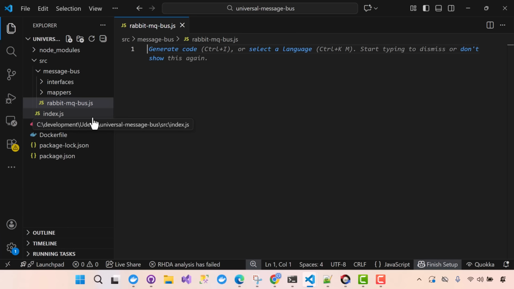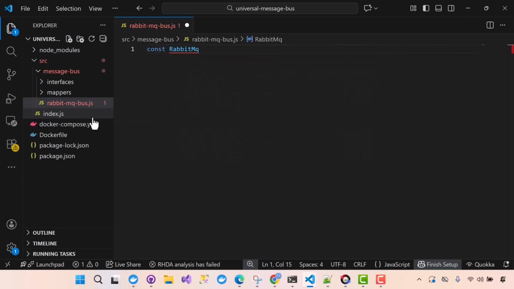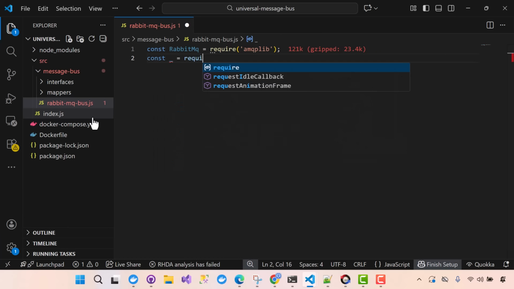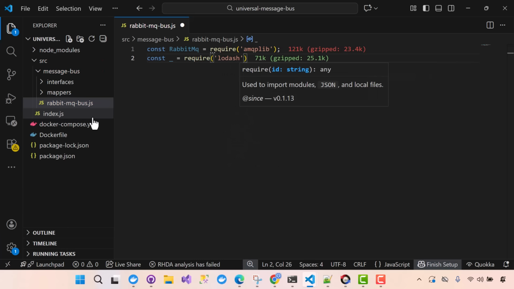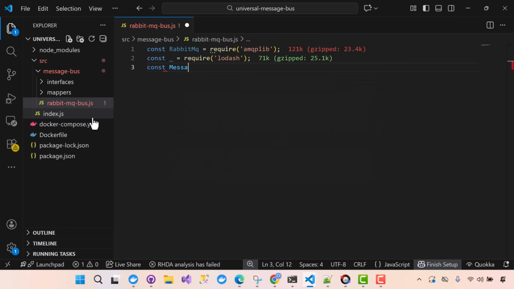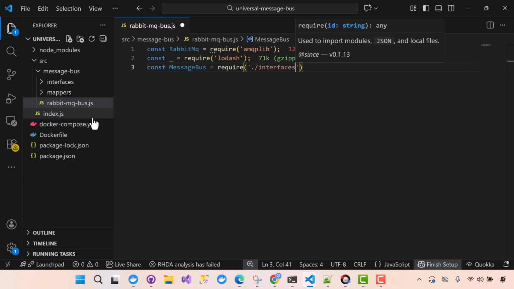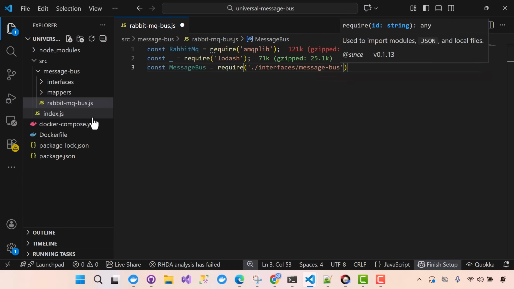All right, so let's start using some of our libraries to talk to RabbitMQ. Remember we're going to implement or extend our base class, our abstract message bus class. So we're going to say const RabbitMQ = require amqplib. We're also going to need Lodash, so underscore, and that's going to be Lodash. And we'll bring in our message bus, so we'll require, and go into our interfaces, message bus.